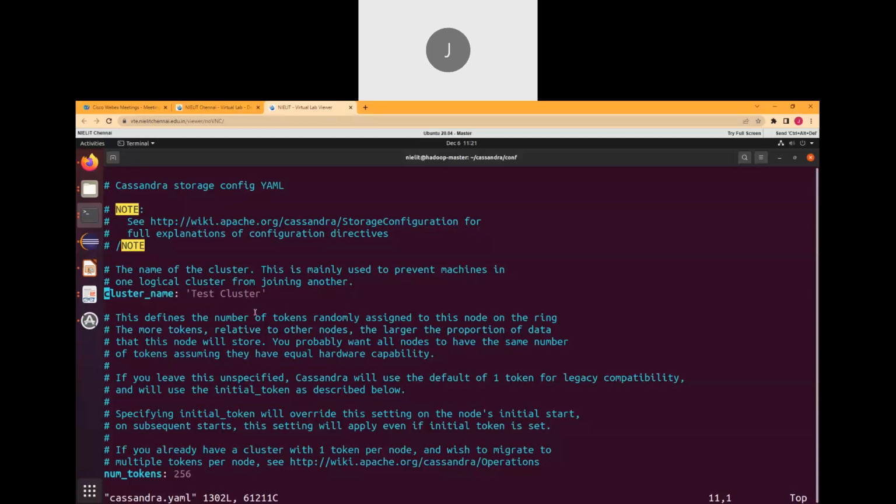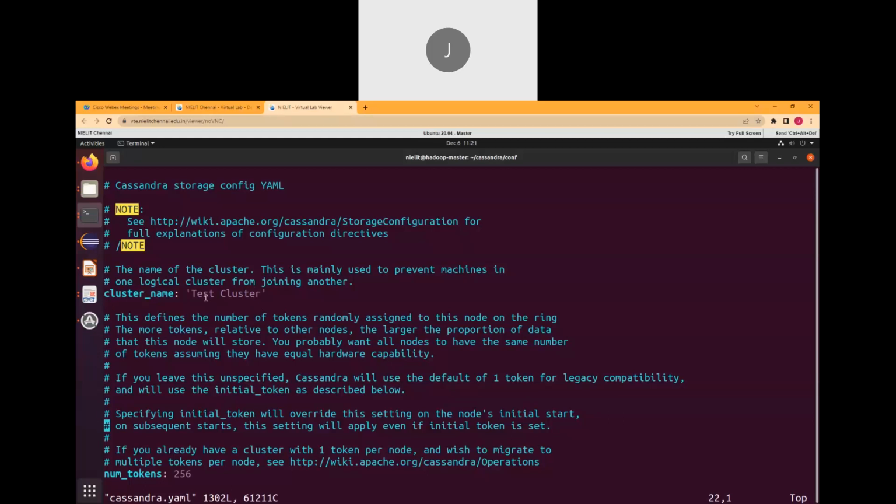It is named by default as Test Cluster. You can name it anything you want. If many nodes are connected to this node and form a cluster, then each of the nodes will have the same name. Say four nodes are connected together and form a cluster. How do they identify that they belong to a single cluster? It is using the cluster name. All the nodes will have the same cluster name.